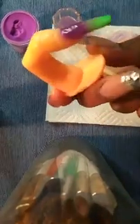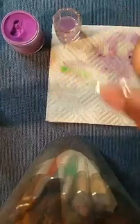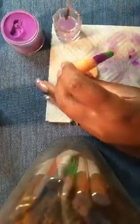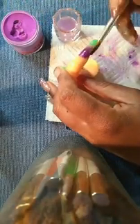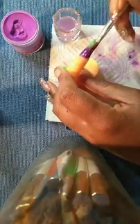So this is the ombre nail I just did on camera for you guys. I wouldn't worry too much about the lumpy bumpies, as my teacher called them, because when you do colored acrylic, you always have to encapsulate with clear.